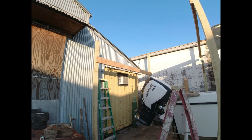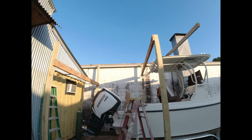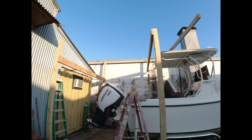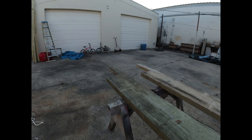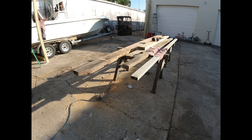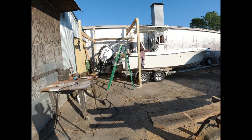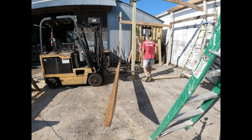Yesterday I cut a board 10 inches short because I'm kind of dyslexic, set it aside, then cut the next one from the same board 10 inches short again. That's when you know it's time to go home. This is a new day - the sun hasn't come up yet, it's cool, I've got real sawhorses which will make things easier, and I've got a sharp blade for my skill saw. I'm going to put in a few hours and try to get this first section all squared up and braced. I've got a big beam ready to go up - pretty heavy. I think the best thing to do is move the boat out of the way and use the forklift to pick up this timber.